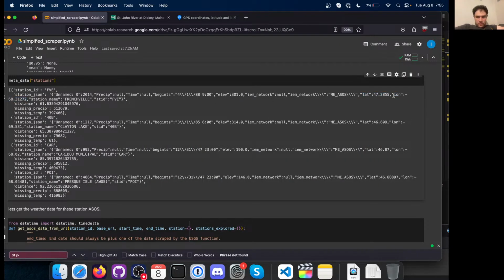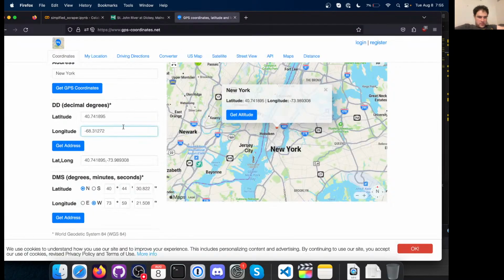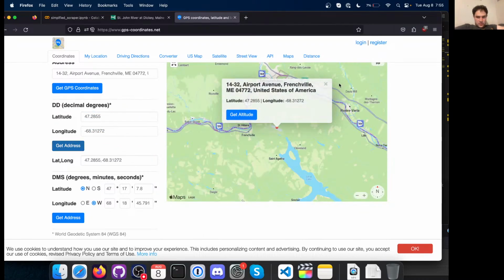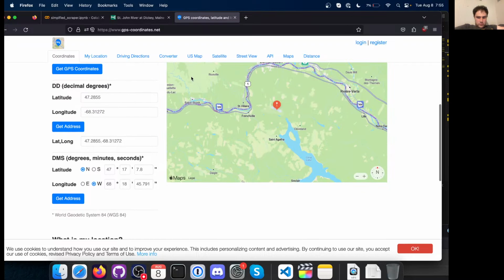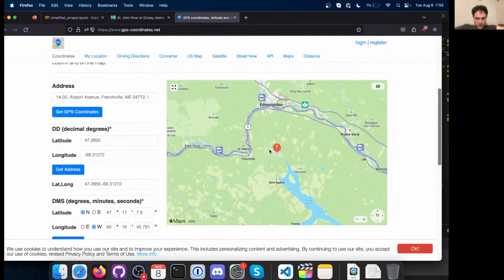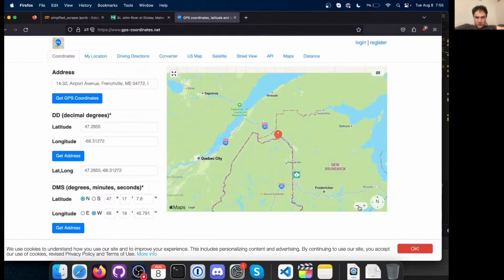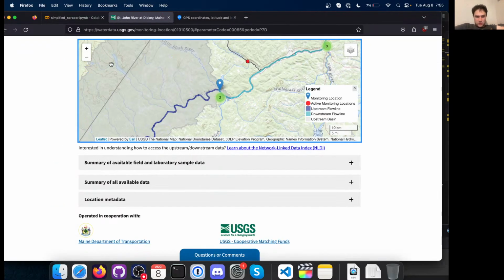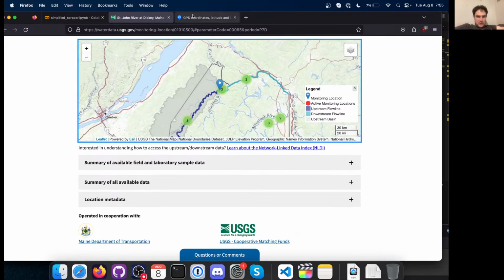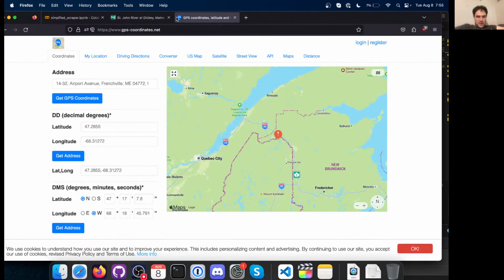Anyways, so we'll look at this. Get address. It would be better to plot them both on the same map. Why can't I zoom out? So let's look. So I guess in that case, it's not that far.